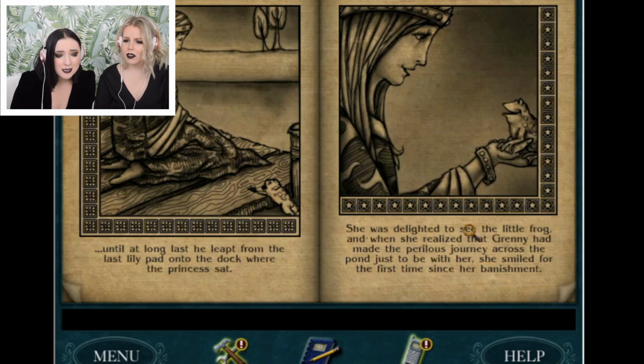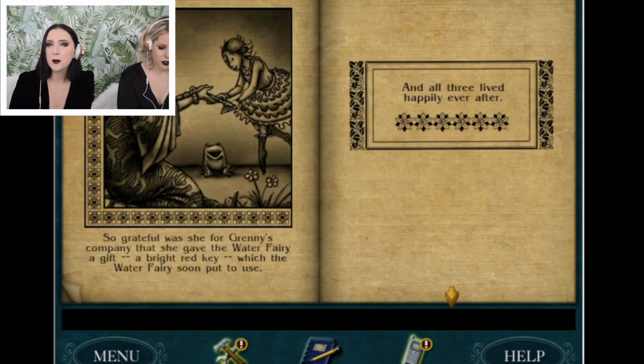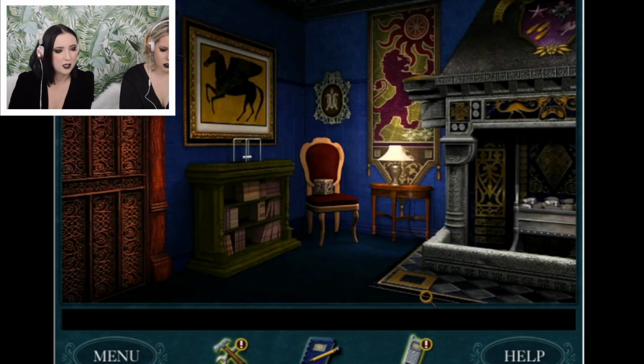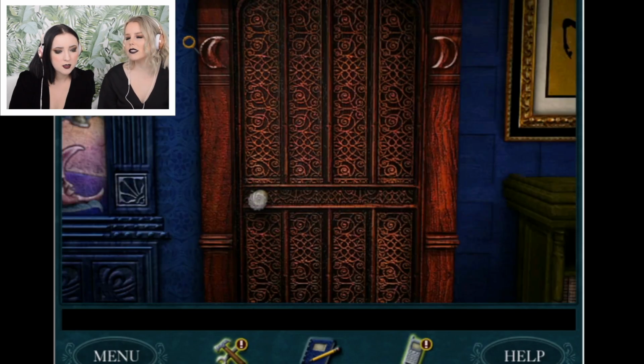Aww. She was delighted to see him. And he made the journey all the way across just to be with her, and she smiled. And she was so grateful. She gave the water fairy a bright red key. Do we need to know that? And all three lived happily ever after. So we might have an actual game that we have to play to cross the frog across the pond kind of thing, and then maybe we'll get a key from that. Fun! Wow! You're such a great storyteller. Thank you. I mean, I could have just read the words, but I just said it in my own way and made it worse.